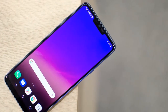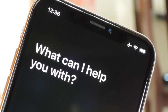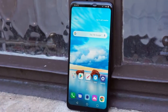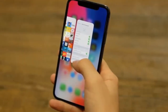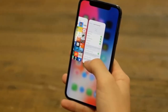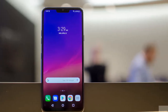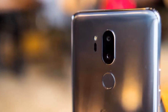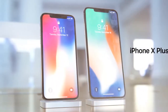While aesthetics are largely subjective, we believe the iPhone X is a more attractive phone overall. It also has a little more heft compared to the LG G7 ThinQ, making it feel like a more premium product. From a durability standpoint, these phones are pretty similar. Both feature a body that is mainly comprised of strengthened glass, Gorilla Glass 5. Both are also resistant to dust and water. However, the LG G7 ThinQ features an IP68 rating while the iPhone X comes in at IP67. While the difference is minor, the LG G7 ThinQ is likely to fare better if dropped in deep water.